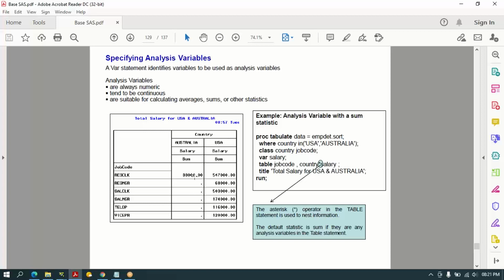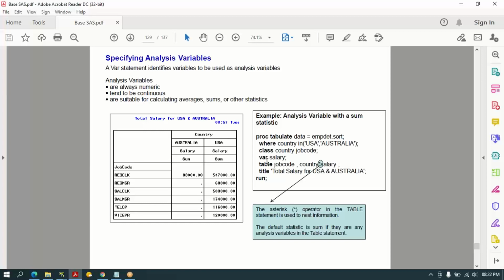If it's an analysis variable with numerical values, it will by default calculate the sum of the sales or the amount, whatever we have. You can change the default statistic from sum to a different value.